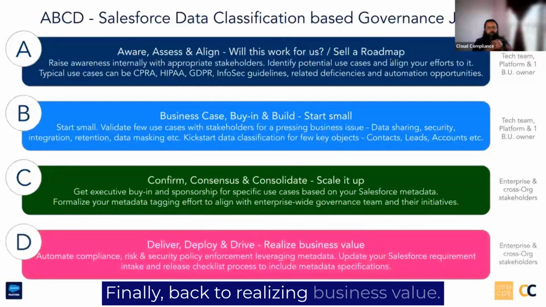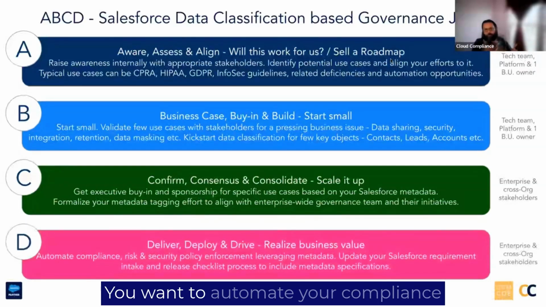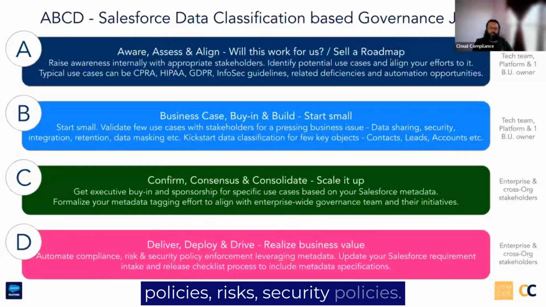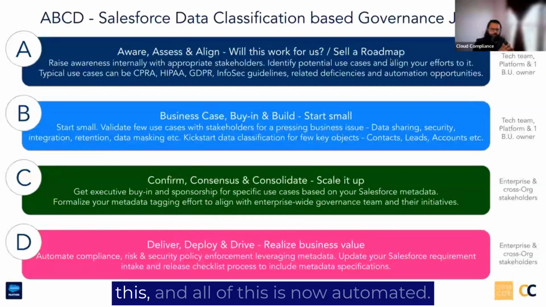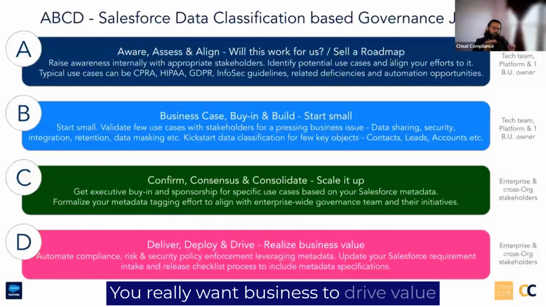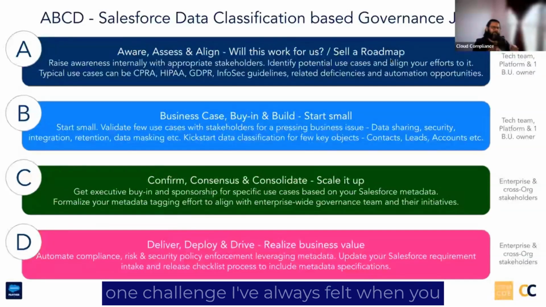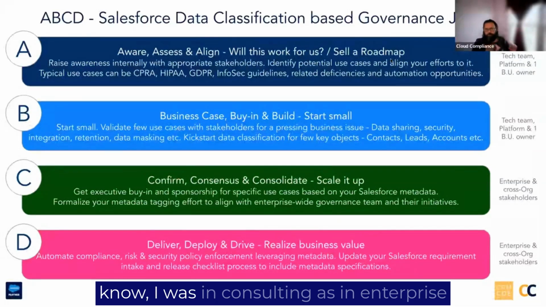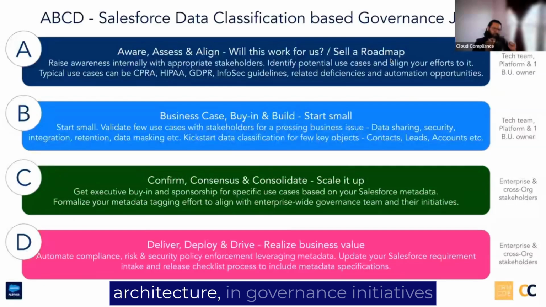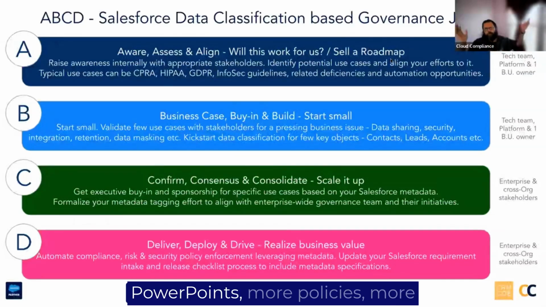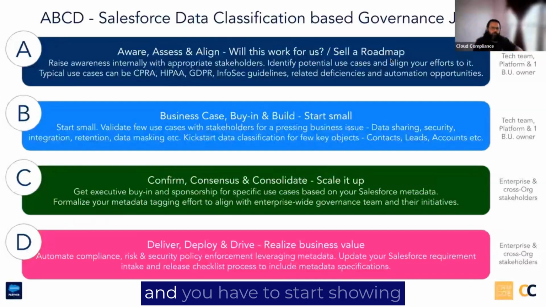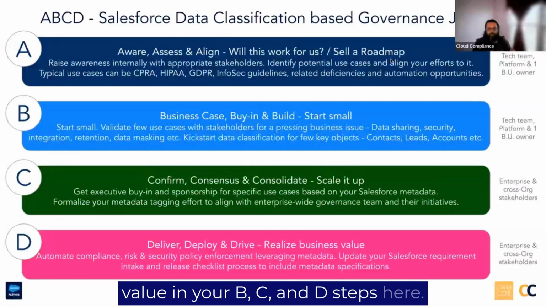Finally, back to realizing business value. You want to automate your compliance policies, risk, security policies. You may have analytics that can run from this, integrations that can run from this. And all of this is now automated. You really want business to drive value out of this, because that is the number one challenge I've always felt when I was in consulting, as in enterprise architecture and governance initiatives. Businesses don't see value. It just seems like there's more PowerPoints, more policies, more stuff that's going to slow them down. And you have to start showing value in your B, C, and D steps here.